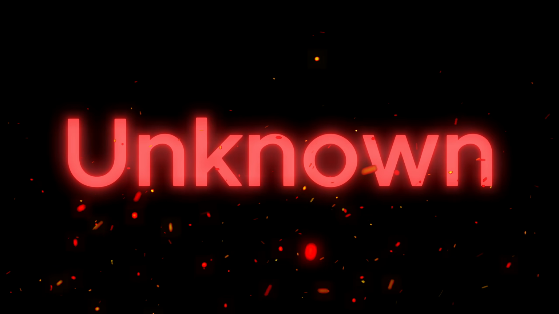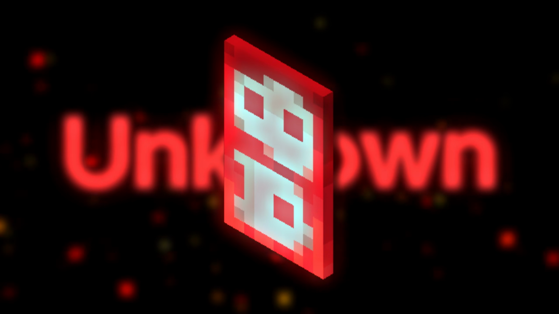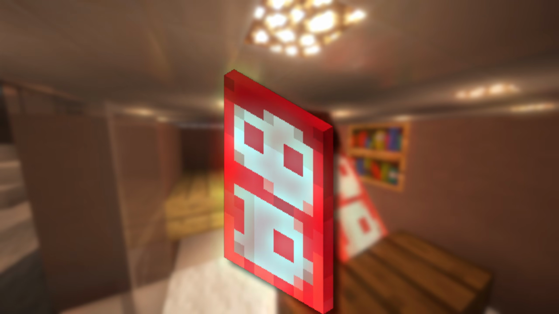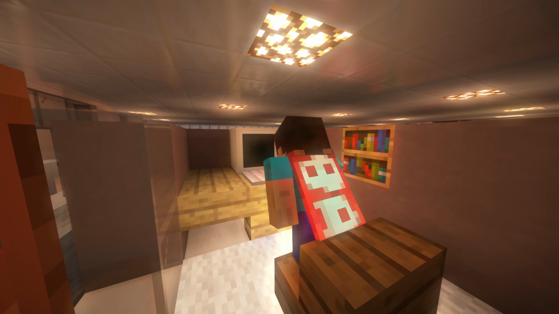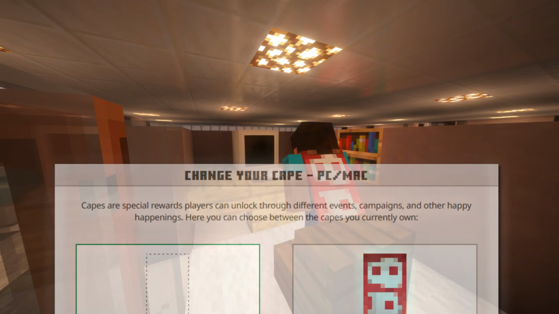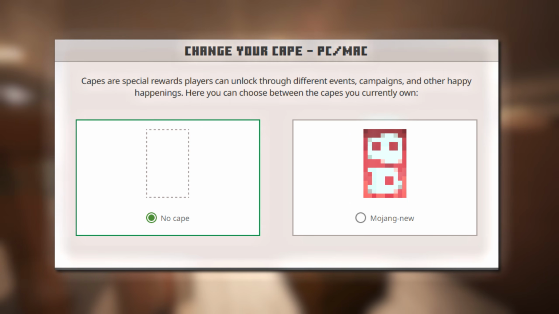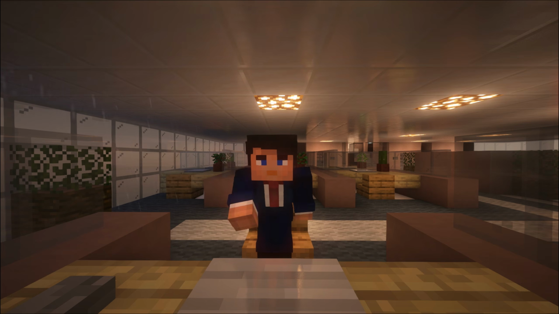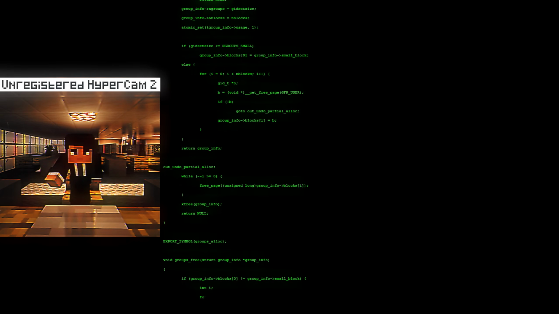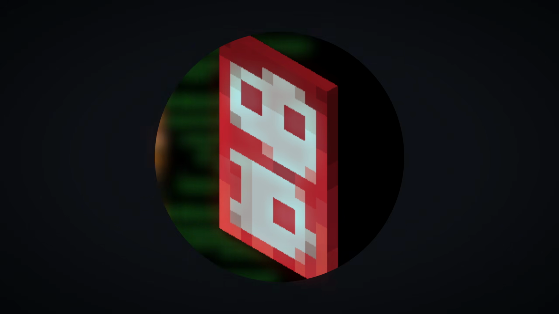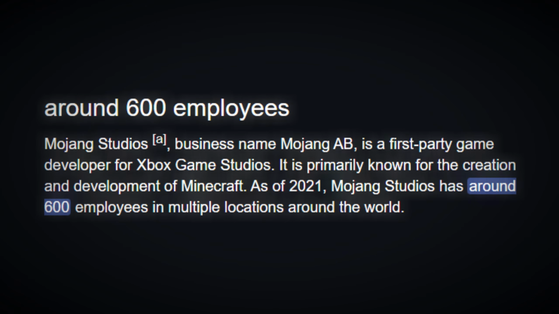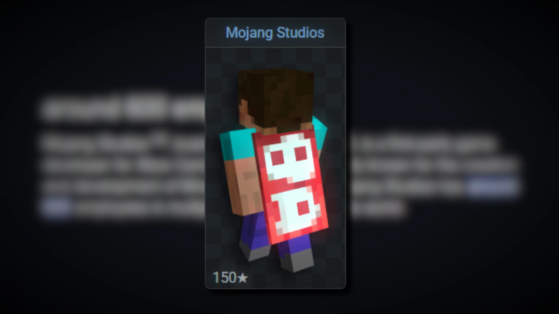Another cape I want to bring up is the Mojang cape. I bet that most people working at Mojang do not actually play the game normally, and due to this fact, many of them have never even equipped their Mojang cape. Like, do you really think that some 40-year-old dude who does programming at Mojang and has a family to feed is gonna care about a cape? No way. Google states that around 600 people work at Mojang, so there could possibly be over 450 Mojang capes that aren't cached on NameMC. Really interesting to think about.